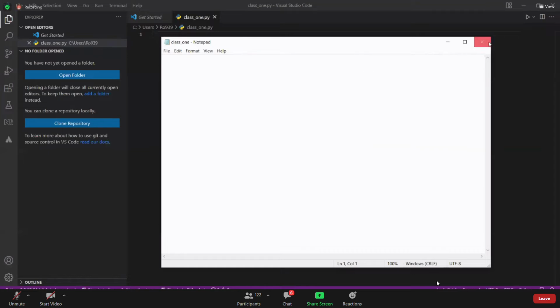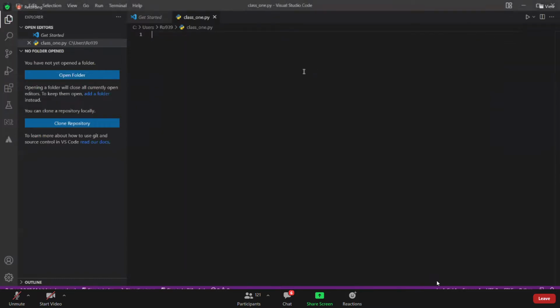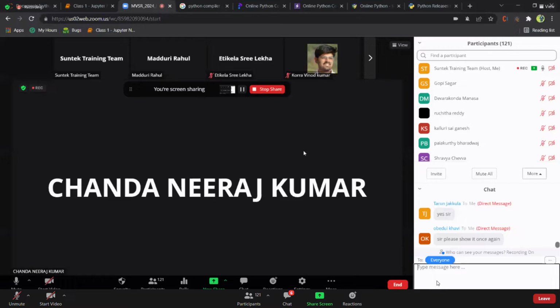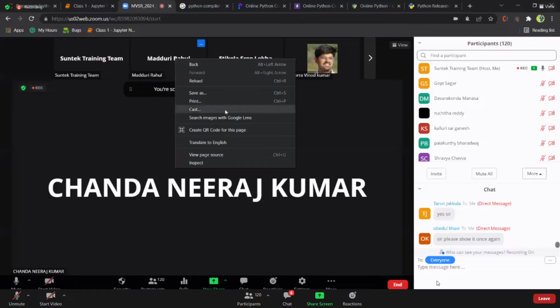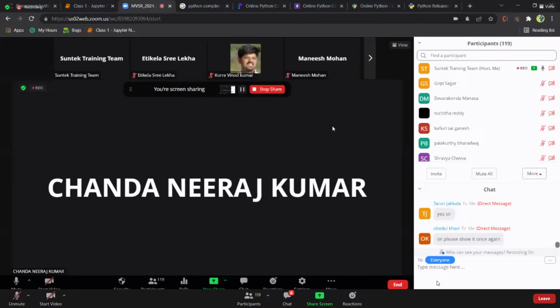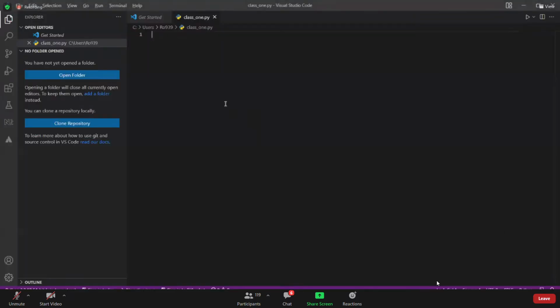I want you guys to open your files like this and create an extension file. Are you guys able to create a Python extension?